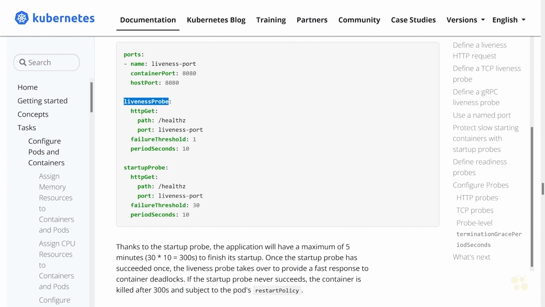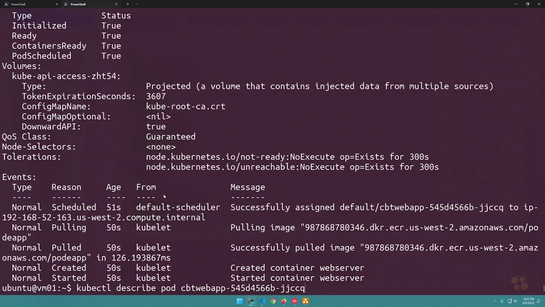Now, the only difference that we really have here is that we change liveness probe to startup probe, or we can actually use them together, really. And so what we're going to do is just add in a second probe here called startup probe, and we're going to be using more or less the same parameters here as we do for the liveness probe. However, you could, if you wanted to, tweak the failure threshold a little bit and give it more opportunities to fail on initial startup. You could also extend the period in seconds that it's running just to delay things a little bit longer. But let's go ahead and add in this startup probe to our deployment manifest.